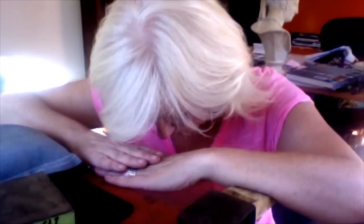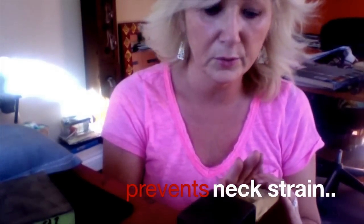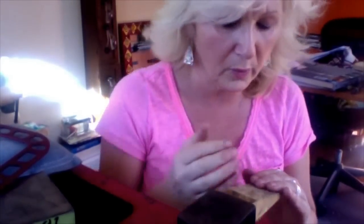When you're sawing and when you're working, you don't want to be looking down like this. You don't want your work to be down here and your head to be up here. It's much different than sitting at a computer desk. You want to be kind of eye level with what you're doing, because it's really important to be able to see when you're cutting, especially cutting with a saw, because cutting with a saw is work. Especially when you first start out, you need to have your bench pin in the right position so that you can see that your saw blade's straight or whatever you're drilling.